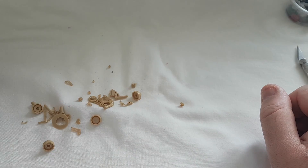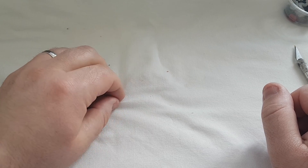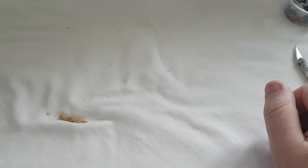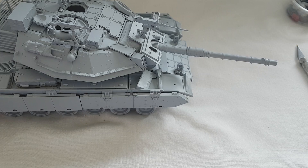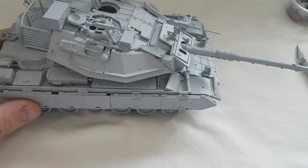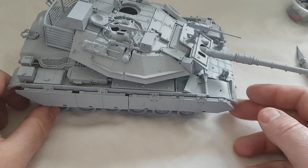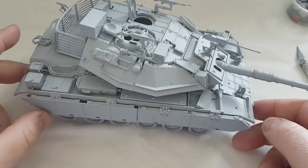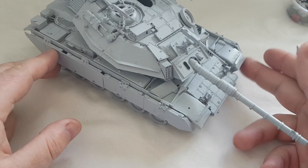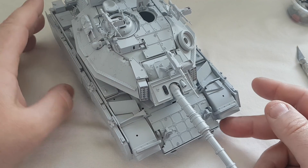Overall, coming off builds like the Bradley and the 432, I didn't find anything particularly challenging - from start to finish it took six hours to build and prime to where we are now. If you're a young modeler building up to something like this, the instructions could be a little bit challenging. For a more experienced modeler coming down to this, it's not very interesting. The Bakaveh I've got downstairs was a lot more challenging and detailed - same Academy kit format - but at least that one supplied clear parts for the periscopes and driver's hatches.